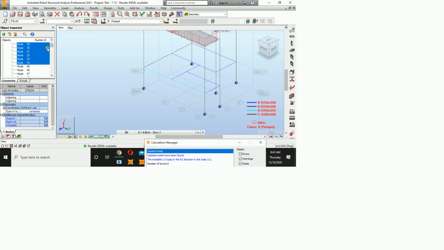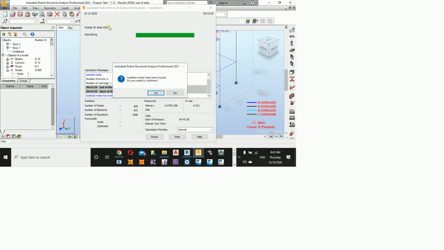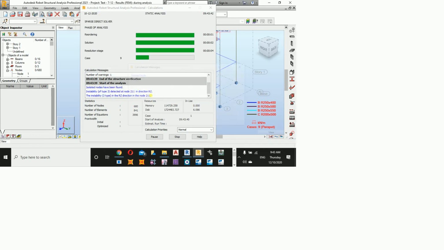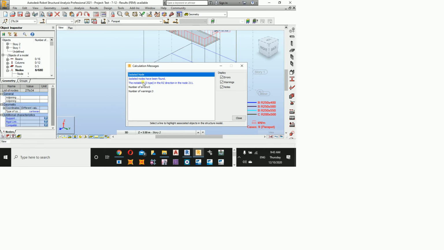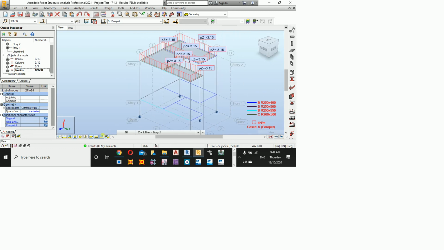Delete them. Once again. Okay. Now, as long as I have deleted them, it shouldn't be any problem, even if they are shown.